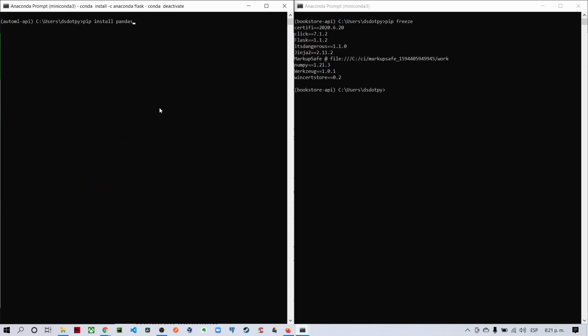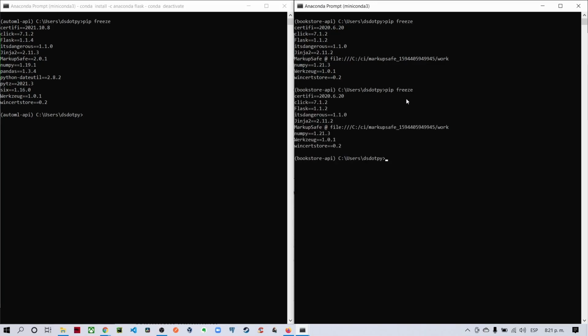I'm gonna do pip freeze again. Now you can check we have this new package pandas, which we are gonna check is not in here. So what I do in this environment won't affect what I'm doing in this other environment. So that is great, because now you don't have to worry about managing all these kinds of things.